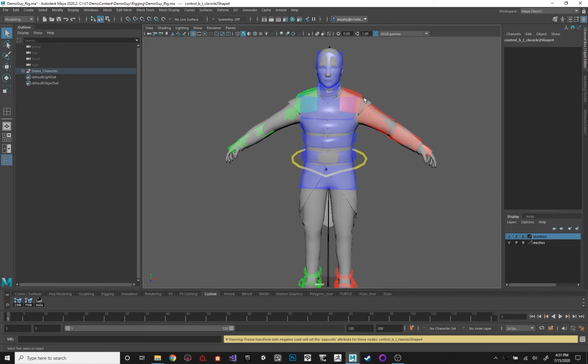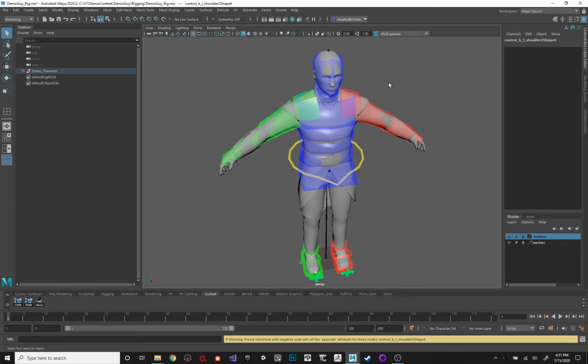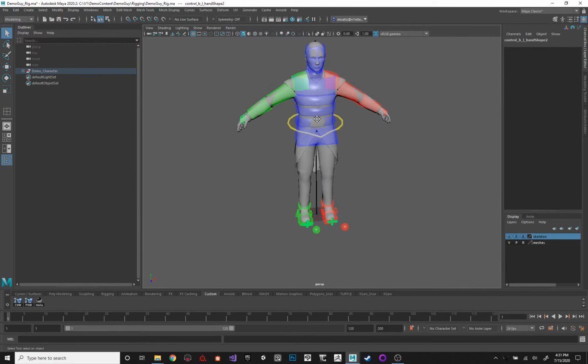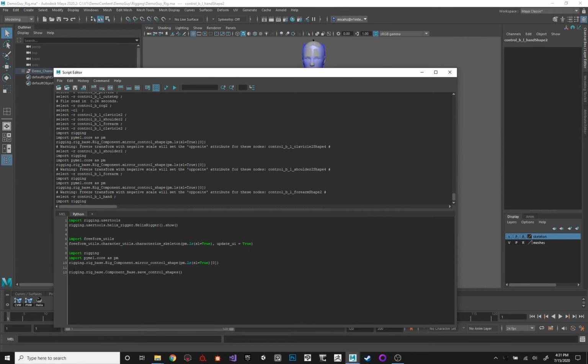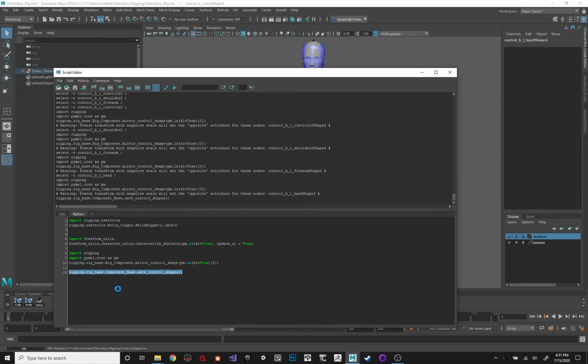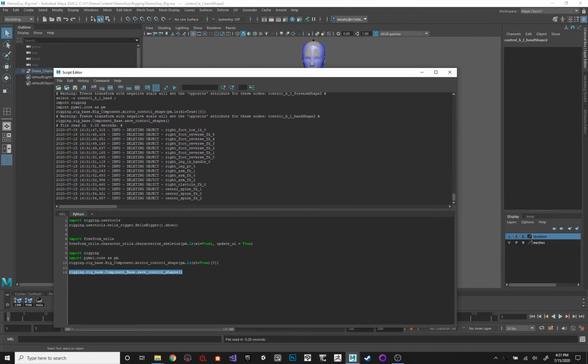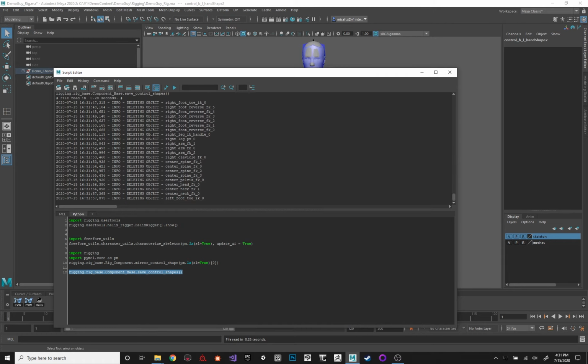But after we run code once, Maya holds on to that code, and I can just hit G to repeat the command over and over for all of the shapes that I want to mirror. And then there's this code again, save control shapes, off of that same base. This will go through and replace all the shapes that are in that existing file. That's where you're seeing this delete object over and over: it found shapes that already existed in that shapes file, and then it's deleting those so that it can replace them with the ones that we've made here.